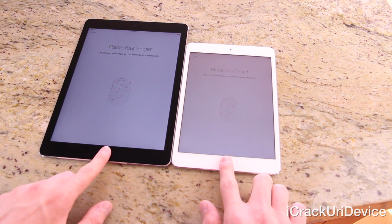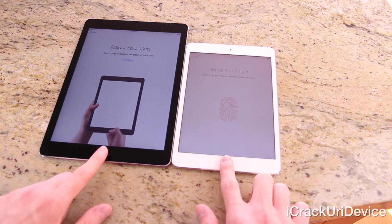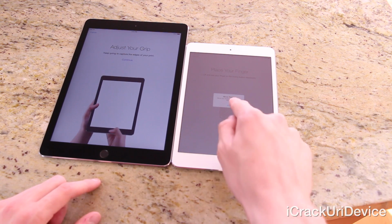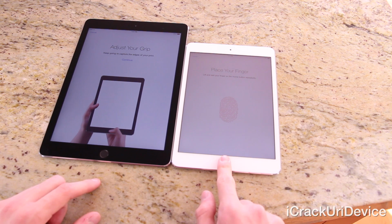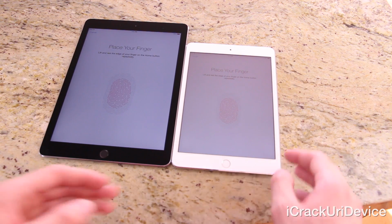I'm just going to use my pointer finger for both, and as you can see, it's identical to the setup process on the iPhone 5S, iPhone 6, and iPhone 6 Plus. You just place your finger on the sensor and you lift it repeatedly until it proceeds on to the next step. So as you can see, I'm getting little prompts here on the iPad Mini to actually lift my finger. It appears as though I wasn't setting it up as accurately on the iPad Mini, but let's go ahead and set up this portion now where you actually adjust your grip.